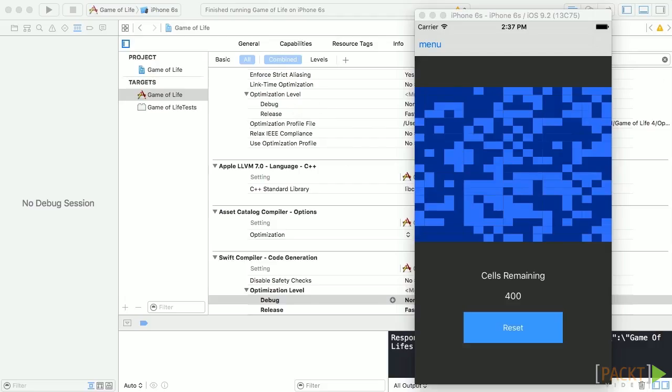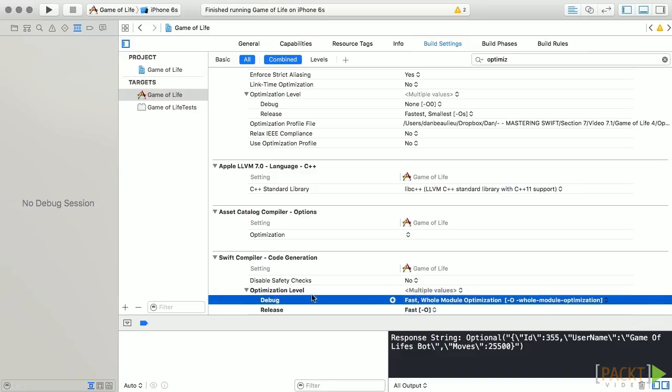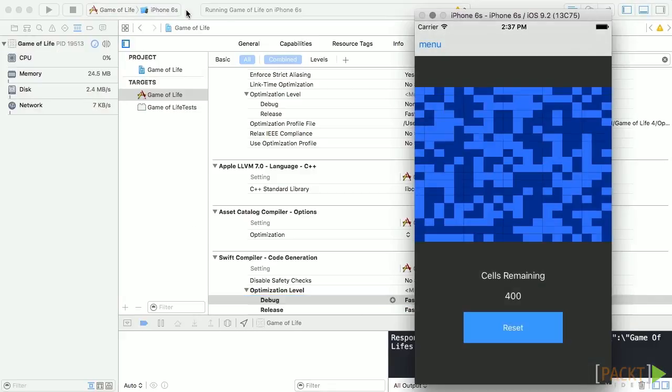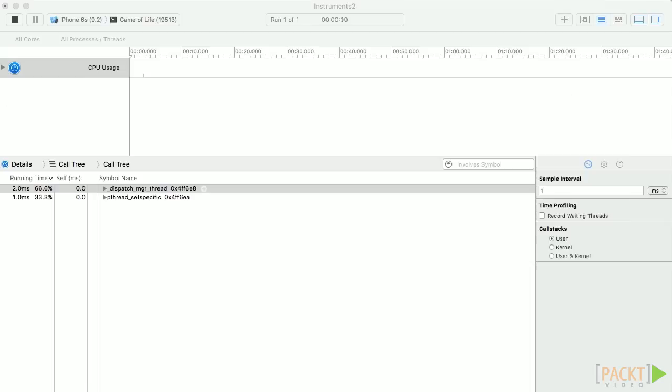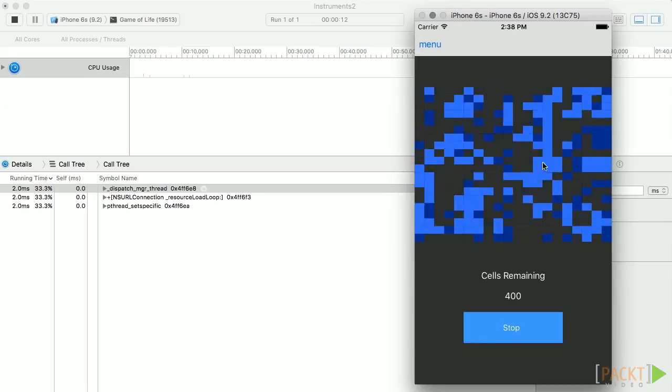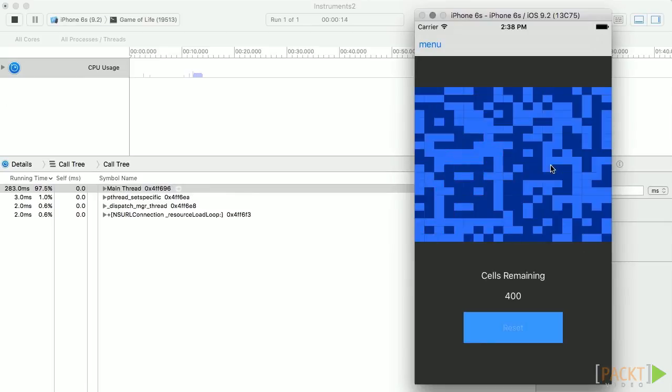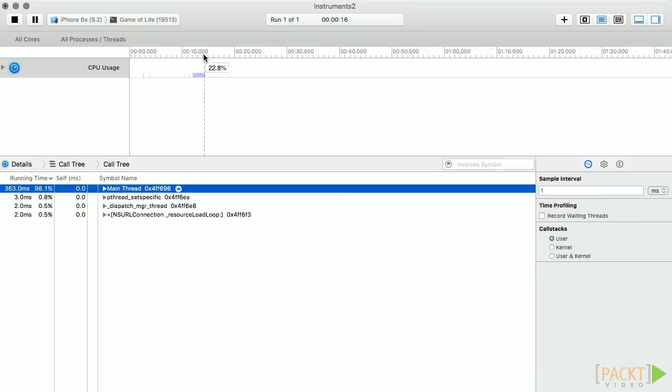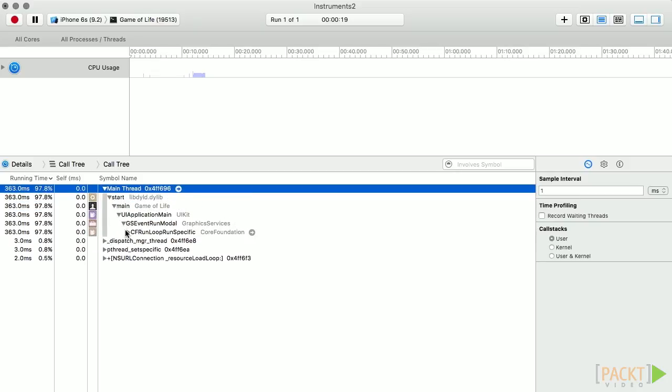Let's switch from no optimization to Whole Module Optimization and build our application. Now let's transfer our session to Time Profiler and run our application again. And we see we're using a fraction of the CPU power that we were without Whole Module Optimization. Again, let's see how our custom filter fared.